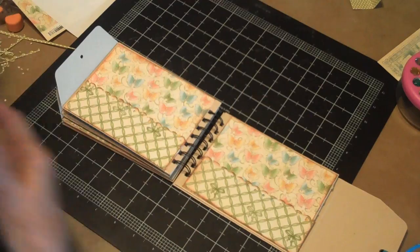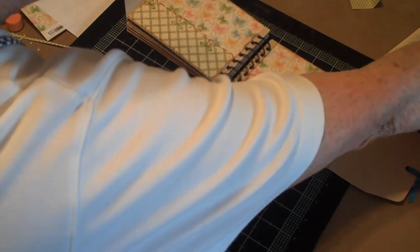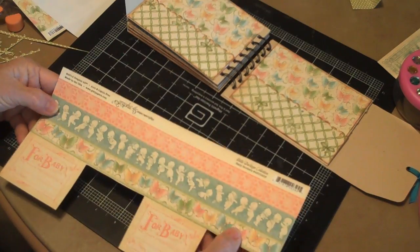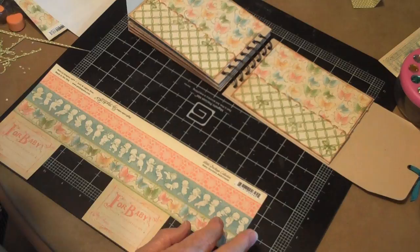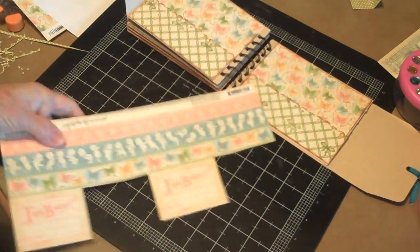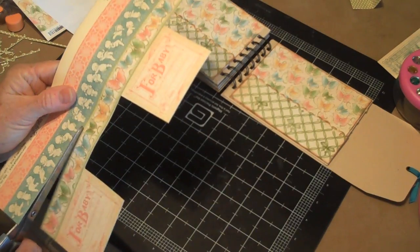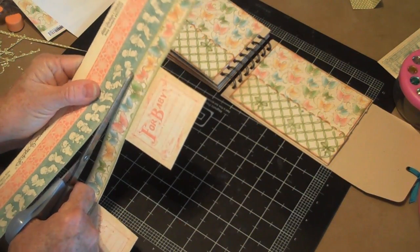Okay, so you've got your pockets, and then it says, excuse me for the reaching across, they want you to cut out either a girl border or a boy border, and I'm going to use this one right here to cut it out and put it across the thing right there. And it's going to be the same length as your papers, which will be 5.5 inches.